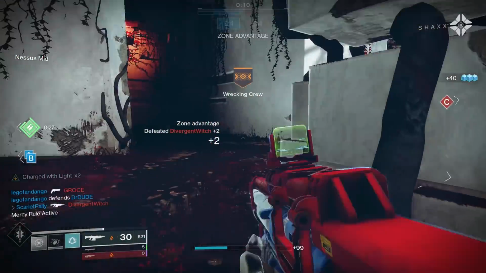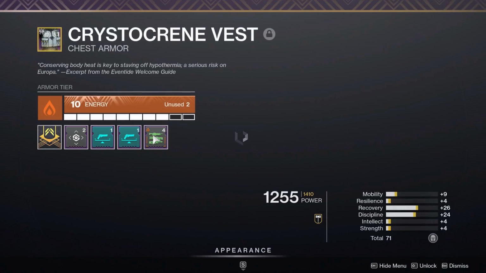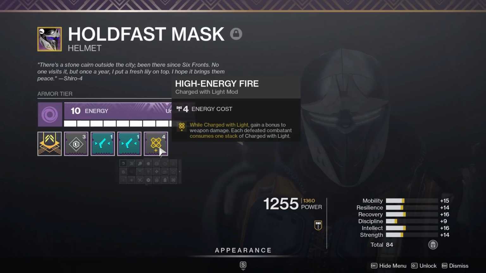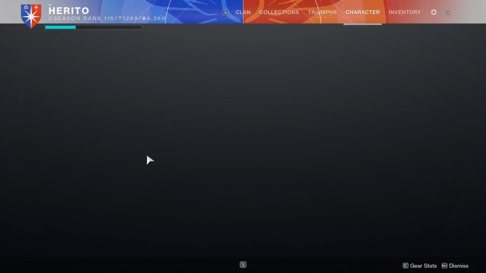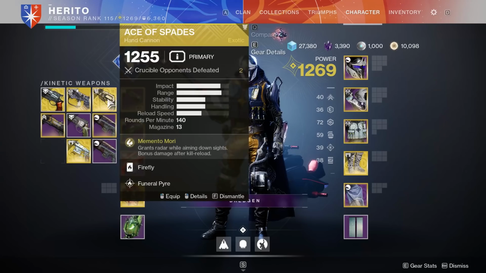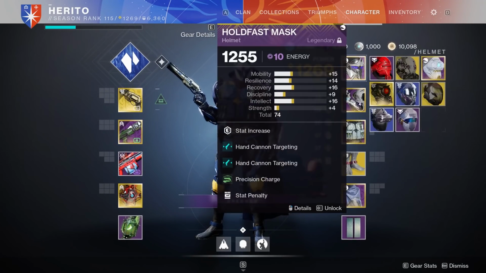And if you're wondering how I quickly swap my mods around, it just depends on what weapon I'm using at the time. If I'm utilizing a hand cannon, as you can tell on screen, this is how I quickly swap it to my hand cannon gear. If I go back to a pulse rifle, I can just swap all over again, auto rifle, and so on and so on. Remember, this was just a crash course into the mod system.